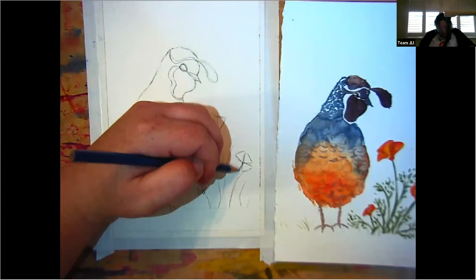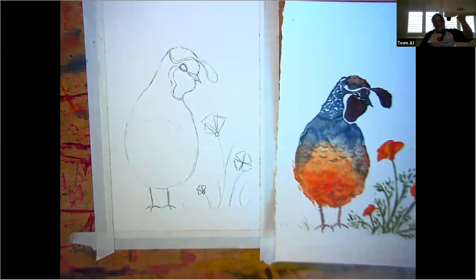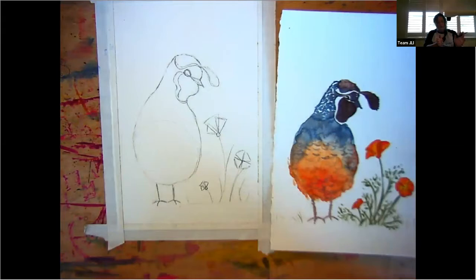There we go. Okay. That's a good amount for me. You could add more if you'd like. All right. So now I'm going to start curving in my petals so it's not those straight triangles.